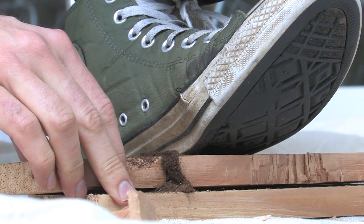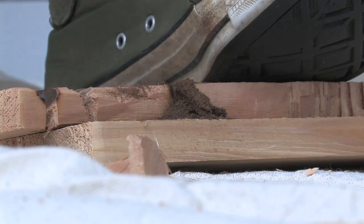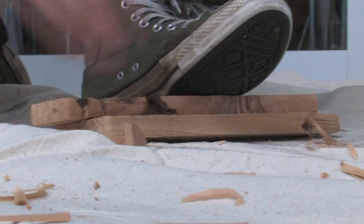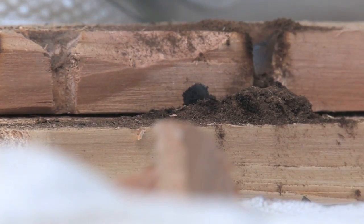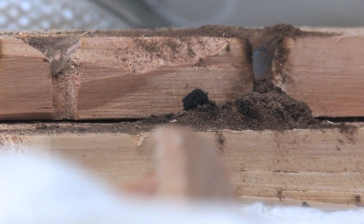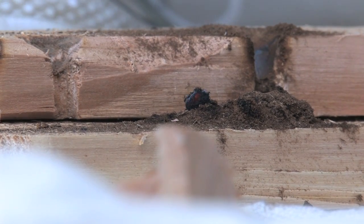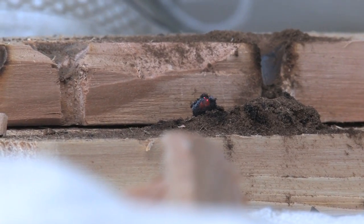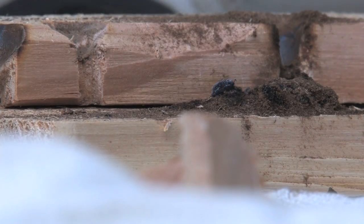I always tilt the board up when I know I've got it because it helps pull oxygen in. This is what I call waving to the baby — see it going there? It was going to die. A lot of people want to blow on it real quick, but I'll just put it in the tinder bundle and rock it. It's all about moving through the phases very slowly. Right now I'm just waving on it, letting the coal grow.